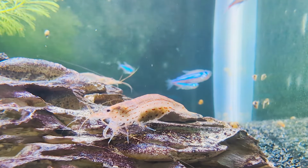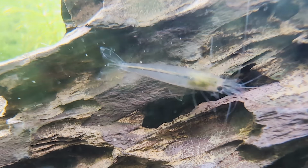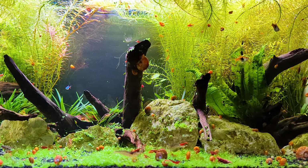While Amano shrimp are primarily known for their algae-eating habits, they're also detritivores to some extent. This means that they feed on detritus, which is decomposing organic matter such as dead plant material, uneaten fish food, and other organic debris present in the aquarium. Although Amano shrimp primarily consume algae, they will also scavenge and feed on detritus as part of their diet.